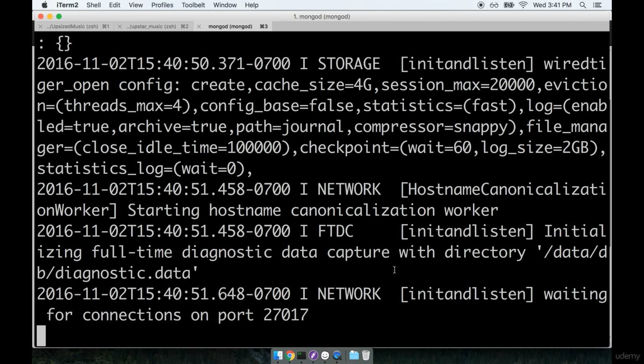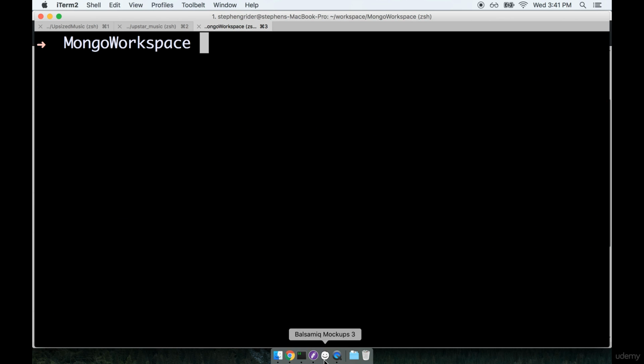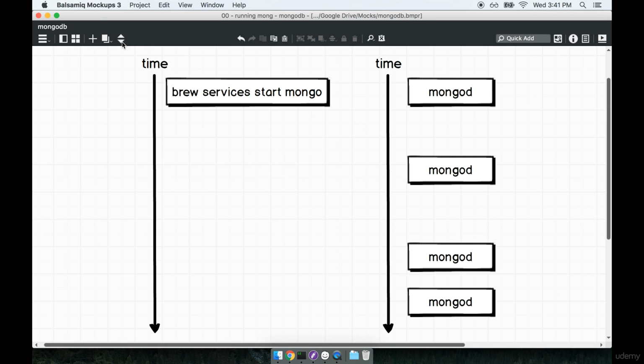So there's one last thing to be aware of. I'm going to close out my server. I'm going to flip over to a little diagram. So this is a diagram differentiating two different approaches that we can take for the very last step here. And all it revolves around is how we want to start up our MongoDB server. So I'm going to present you with two options, and I'm going to leave it up to you which direction you want to go with.